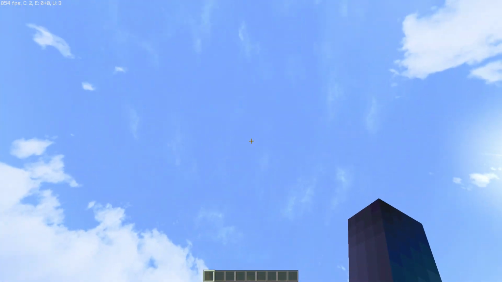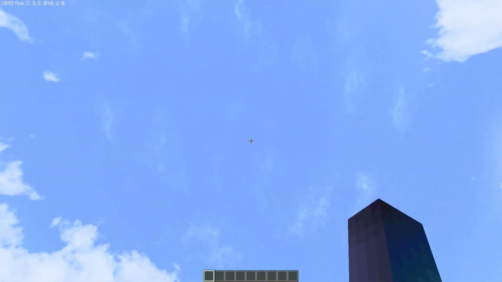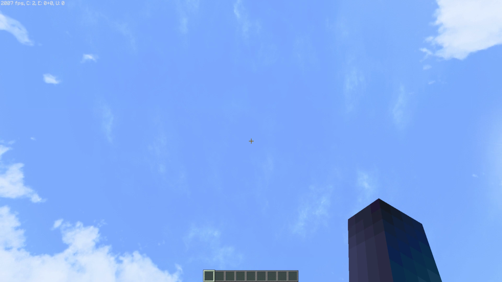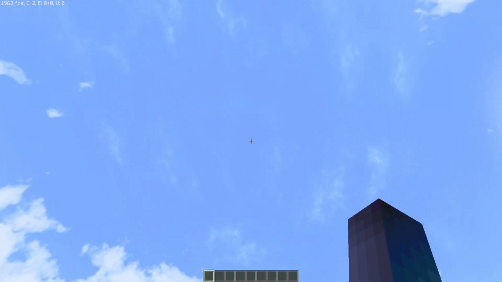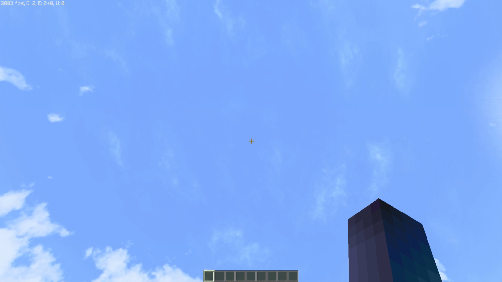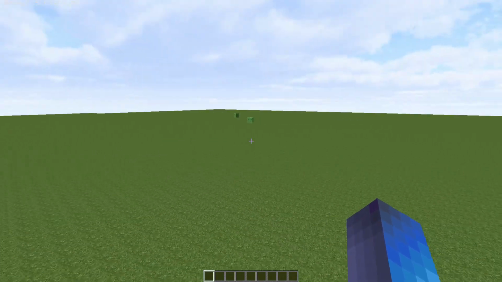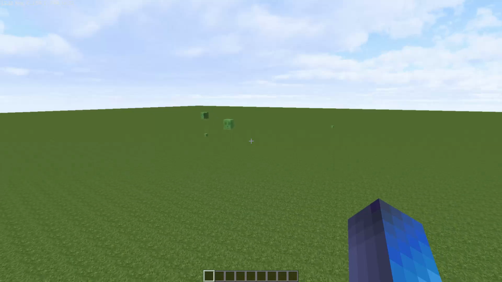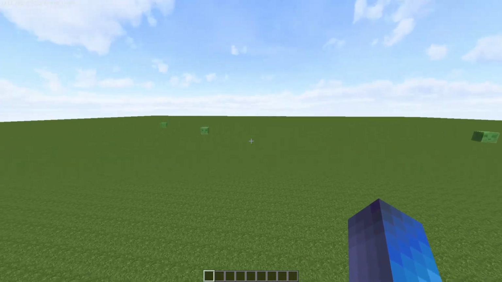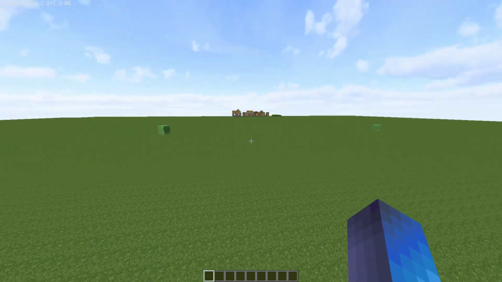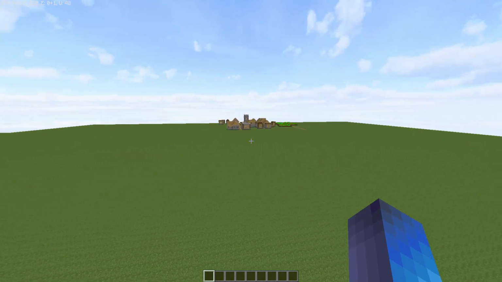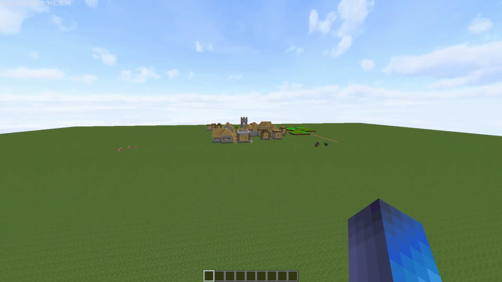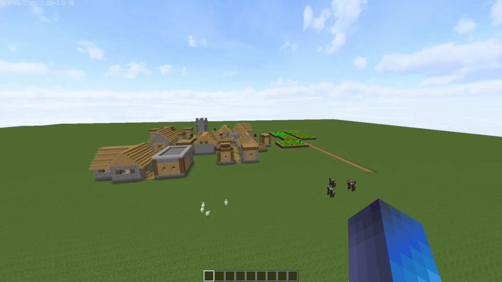You look in the sky, and this is all about what you're rendering. Minecraft is very optimized so that what you're looking at is the only thing your graphics card is actually rendering. And up here I'm getting almost 2,000, over 2,000. As soon as I load some slimes jumping around, it goes back down to 1,200. And then of course as soon as I load some interesting textures like a village, we're getting back down to about 700 frames a second, which is absolutely playable.